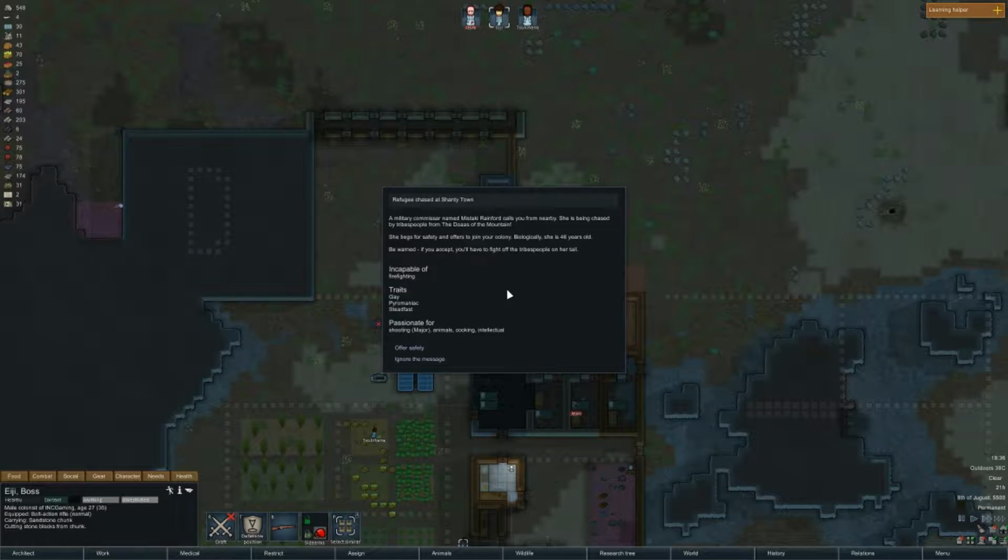So, incapable, again, this last bit of information that I'm about to read is because of a mod. So, incapable of firefighting. Okay, not the end of the world. Traits, gay. Okay. Pyromaniac. Ooh, no, not so good. You know, you can deal with pyromaniacs, especially if you have people to watch them and put out the fires if they break, and it's usually only when they break. We do have a decent amount of wood stuff right now still, but really we're starting to convert to stone, so that would also help.